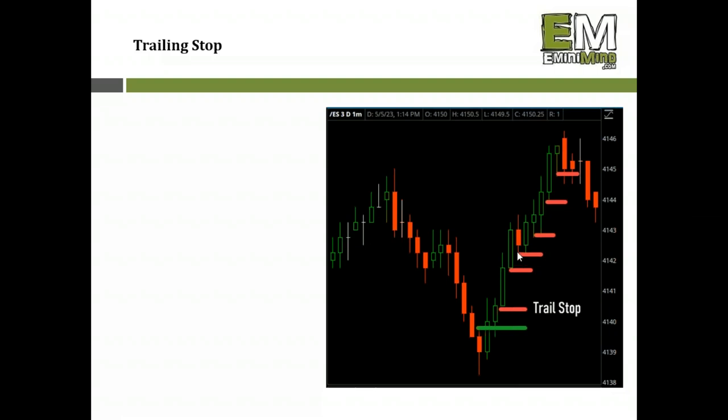After you get in the trade, that candle will close, then a minute will go by, and the next candle will close. Once that second candle closes, so long as you weren't stopped out on the first bar, you can take your stop from underneath the original entry candle, your original hammer in this case, and move it up underneath the next candle's low. So if you're going long, you're going to be moving your stop up underneath each candle's low.